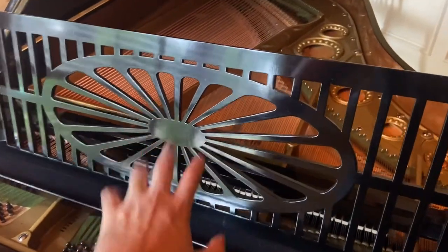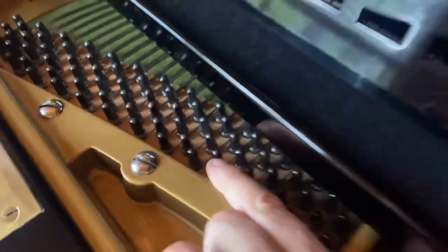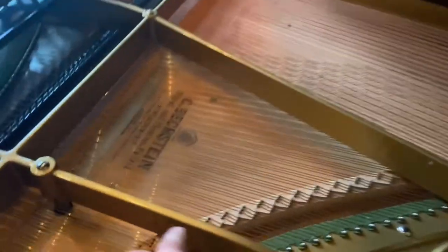This sunburst music stand's especially nice. I believe it has a new pin block underneath the tuning pins. What looks to me like a new pin block. The wood looks fresh. I would say it's a new pin block. New strings, new bass strings, new treble strings.